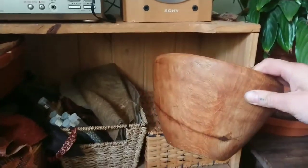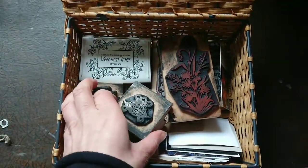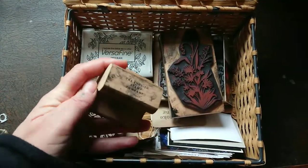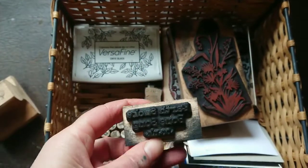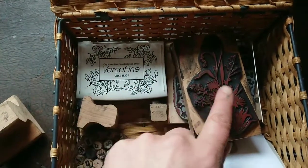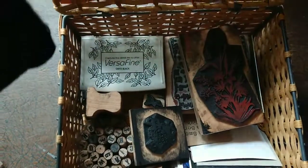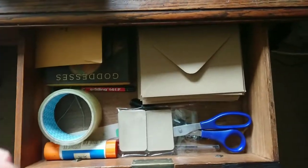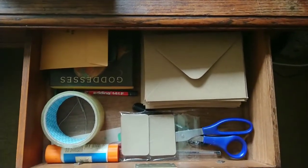Here's a bowl that had a crack in it — I've been having a look at seeing if I can make something of that. This is the place where I keep my stamps. All of my packaging is hand stamped — I designed my logo and had it made into a stamp by the English Stamp Company, and they did the same for my website. That's a local company. And then these are bought stamps which I use for my cards. So all my business cards and packaging cards are all hand stamped.